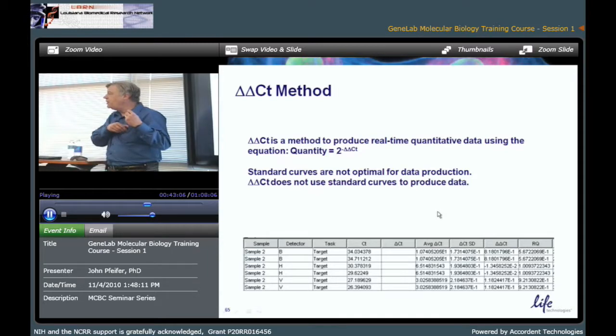I hope you see that there's a similarity between this equation and the fundamental equation I showed you a few slides earlier. And that's exactly what it is. This delta-CT equation is based on that fundamental relationship between the CT and the initial target quantity. So this is not a line equation. There are no standard curves on the plate. That means you've reduced your labor, you've reduced the cost per data point, and, very nicely, you've removed a source of variability in your data. Now, delta-CT does require assays to have 100% geometric efficiency, but guess what? All assays designed and run in accordance with our recommendations do have that. They all are 100%.